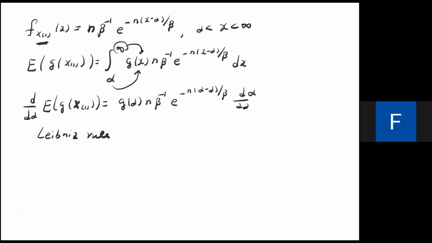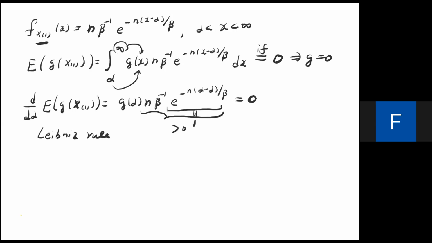So by doing that, you'll find out this guy is 1, so you don't have to take care of it. This guy is 1, and this guy is 1 as well. Then you set it: if this guy is 0, that implies the g function is the 0 function. This guy is 0 as well because of d d alpha, the right hand side is still 0, and the whole thing right here is positive. n positive, beta positive, inverse positive. That implies your g(alpha) is 0, so g is the 0 function. So that means your X1 is a complete statistic.